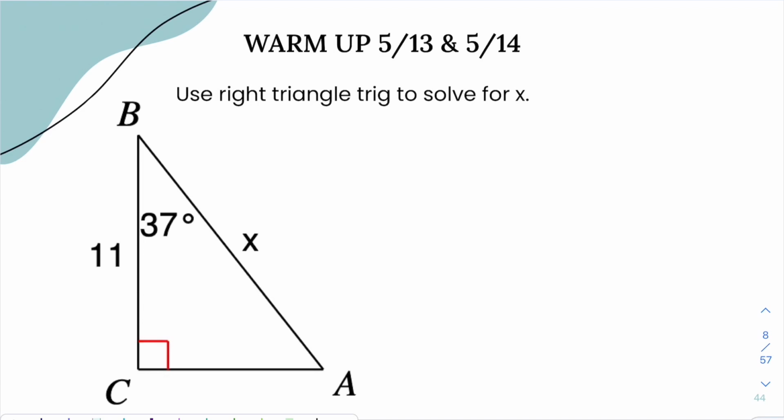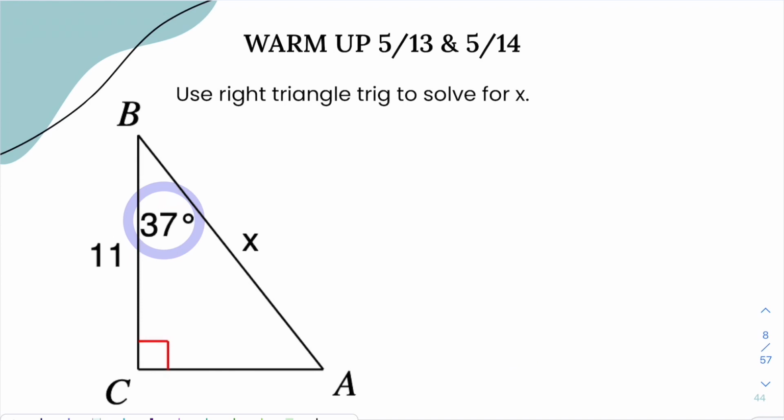Okay, now that you've tried this on your own, we're going to go through it real quick. So the first thing you do is you look at the angle you're going to use, right? The input of trig functions is always an angle. So we have to pick the angle we're going to use. Now, technically, I could solve for this other angle, right? I could solve for angle A because I know that there is always 180 degrees in a right triangle. But I don't need to. I already have an angle.